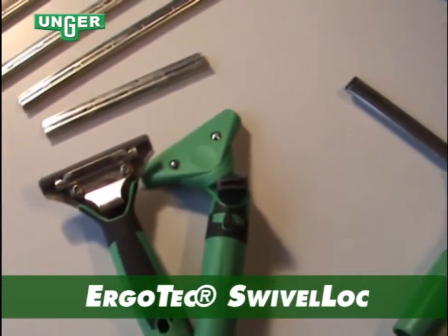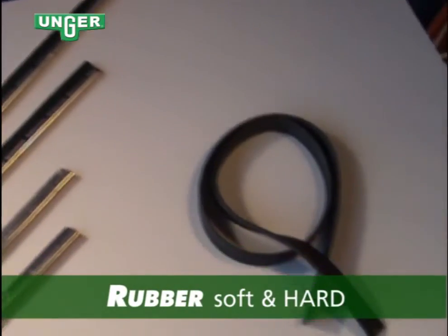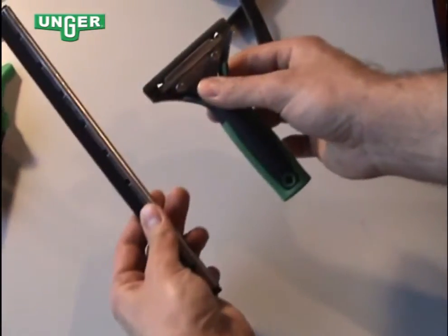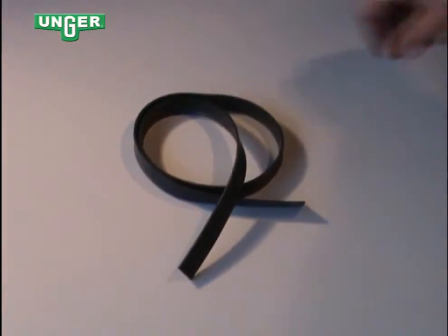The squeegee is made up of three parts: the handle, the channel and the rubber blade. The handle is quick release, making it very simple to change the channel. Notice the hole here. We'll explain a little later what that is used for. The rubber blades usually come in a length like this.